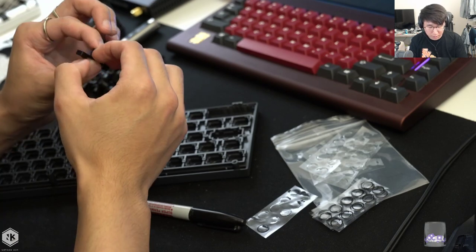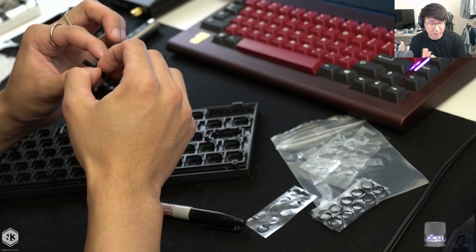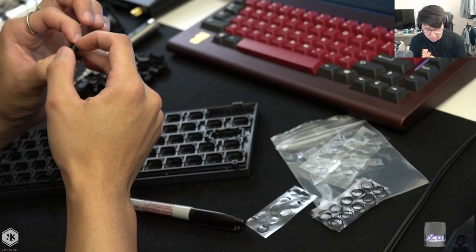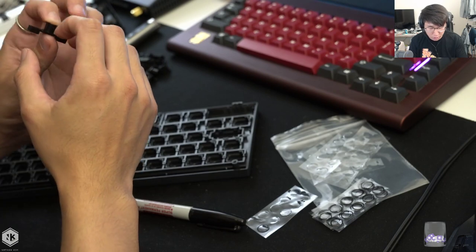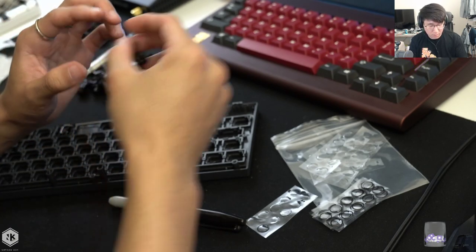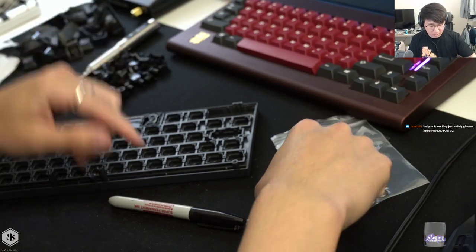Caster Boris, one day you'll be able to afford a Zephyr. Maybe 10 years in the future. I don't know, man. 10 years in the future, who knows what Zeal might have invented by then.